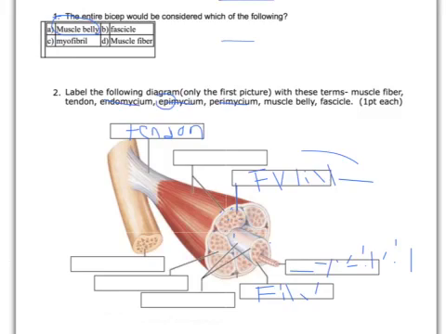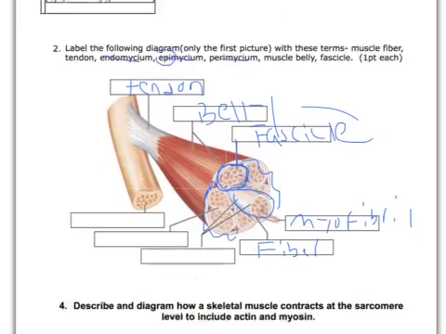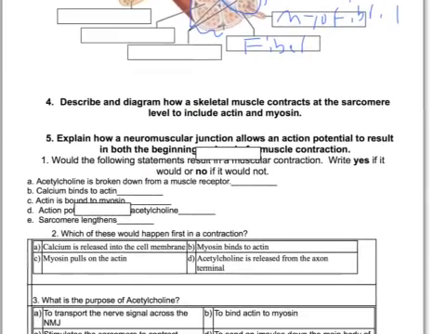The whole belly. This looks like a belly. Get in my muscle belly. And then surrounding the whole thing is your fascia. So your fascia would be this outer layer right here. All right, got to stretch out that fascia. Nothing too crazy there. Hopefully we got that down by now. It's like the 20th time we've done that.